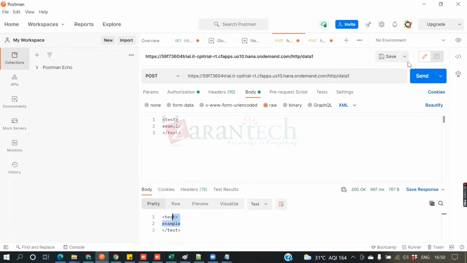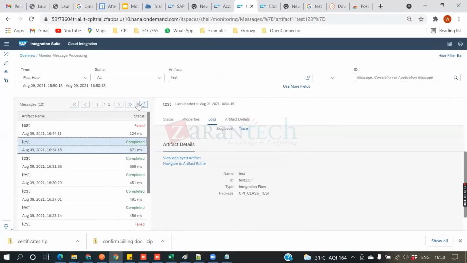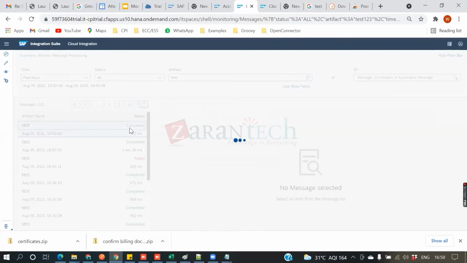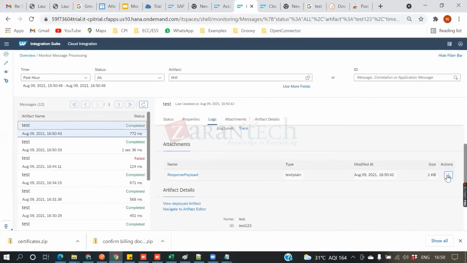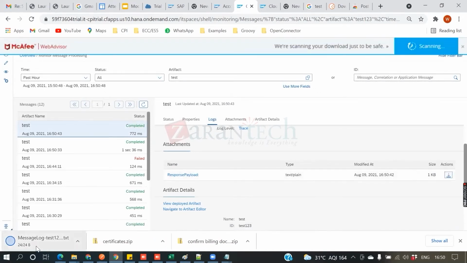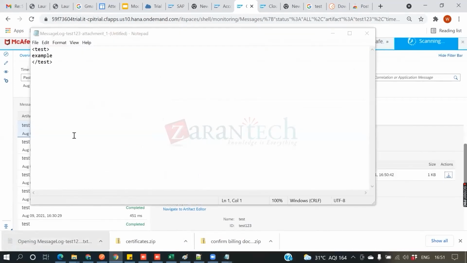Okay, now it's a 200. I'll go to my monitoring page. Now the status is complete. Now if you see here, I got the payload. Good. The response payload. Now just simply click on this download option. And if you open this, you will get the same payload here.